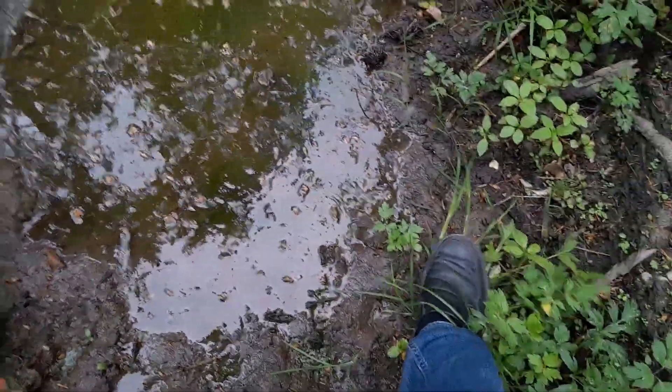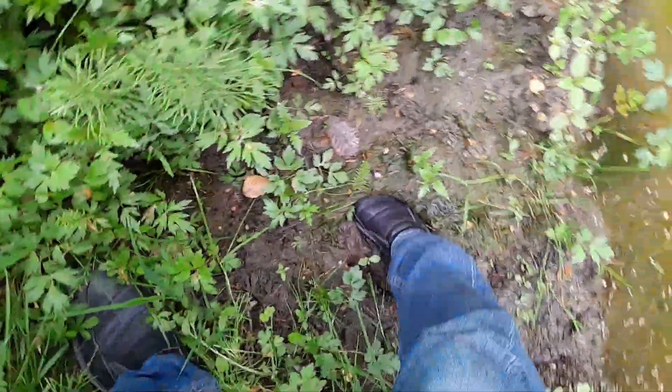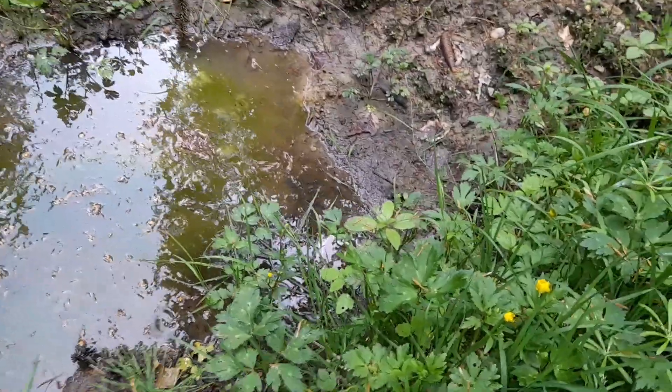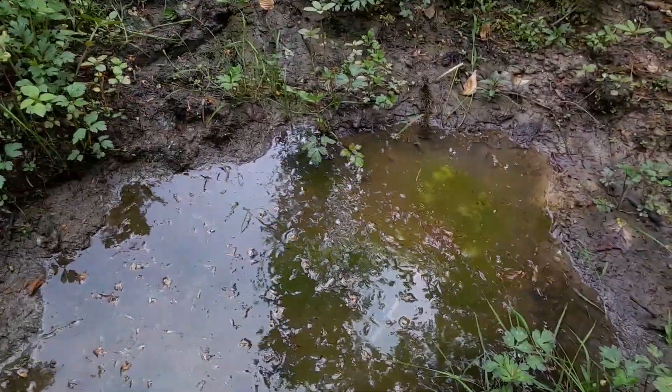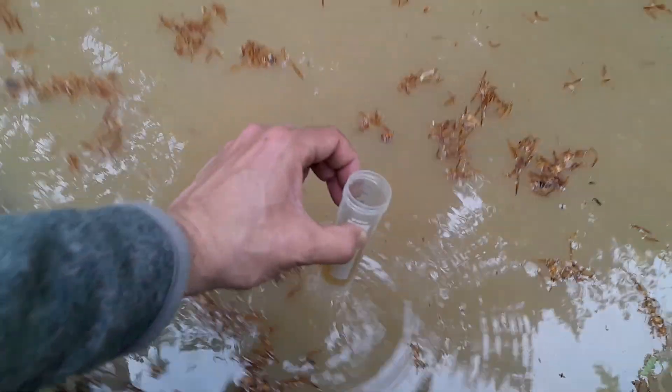It's muddy here, so I have to be careful, but I do want to get some algae as well. I got a bit wet — I'm not quite able to reach the other side easily, so I'm not going to try because otherwise I'll fall into the water. Trying the other puddle now — judging from the color there is not a huge difference, but the right one is a little more green than the left one. I can see some water crustaceans, some water fleas, swimming around, so I'm quite hopeful we'll find something interesting.